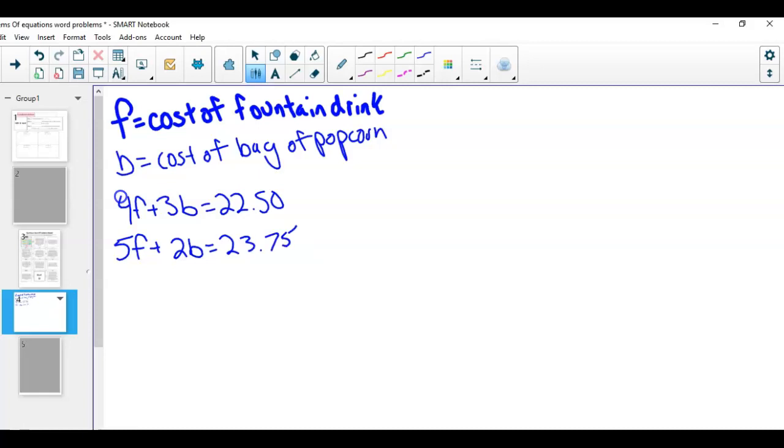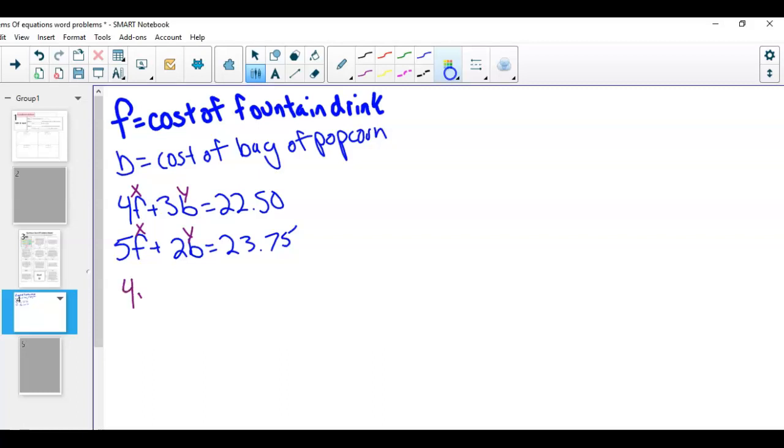Now, if I'm going to solve this by graphing, then if you're using Desmos, you cannot have other variables. You have to use X and Y. So if you're going to use X and Y, what I would suggest is that you label them as I just did. Whatever the first one is, put X. Whatever the second one is, put Y. And with Desmos, you don't need to solve the equations to graph them. You can just put them in as is.